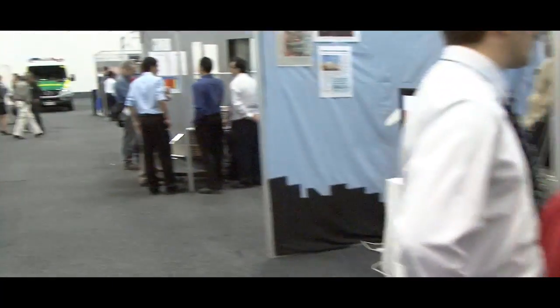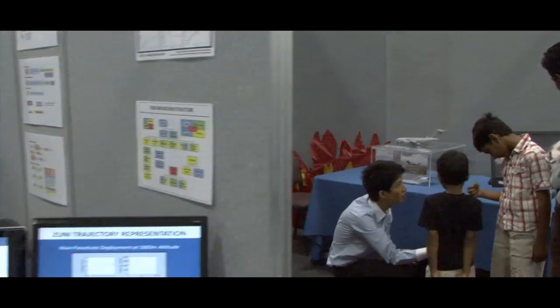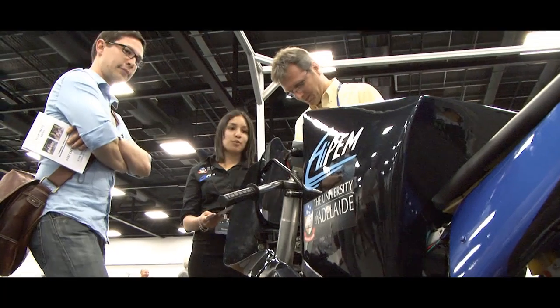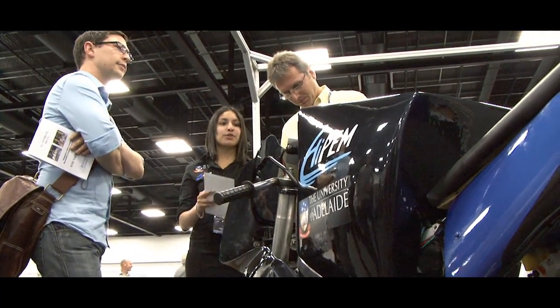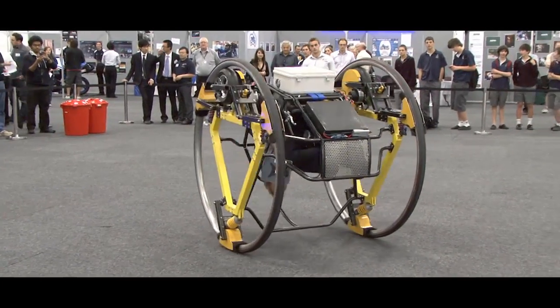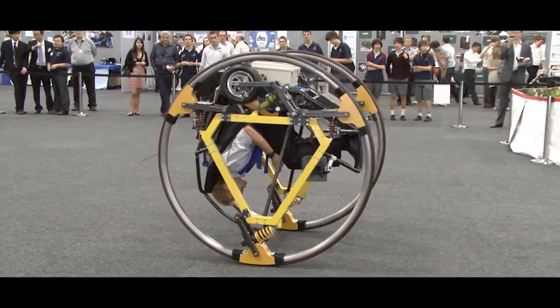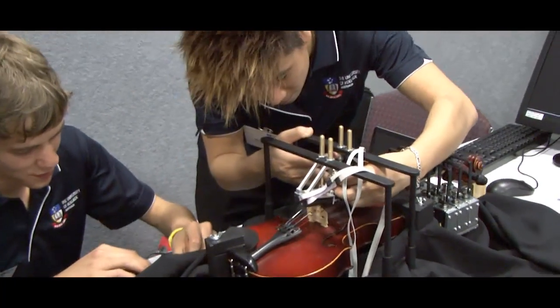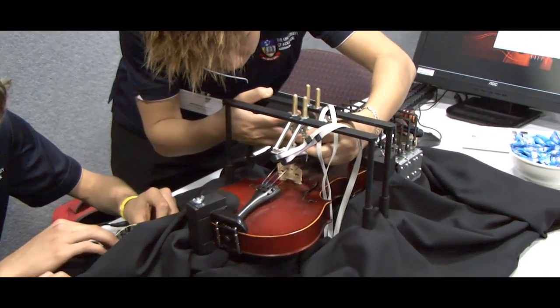This is a project they do in their final year — each student spends around 300 hours on it, and it's like a contract. They're given a project and asked to deliver outcomes at the end of the day, and what you see today is the outcome of these projects. Students work in groups of three to four, and they either do some research, build a product, or look at the feasibility of a certain idea. Today they present what they found and what they ended up with at the end of the year.